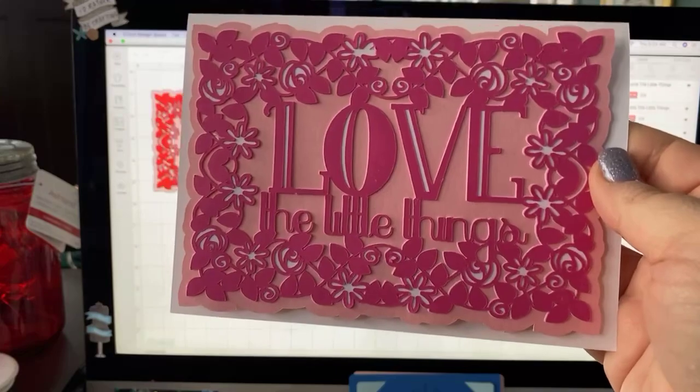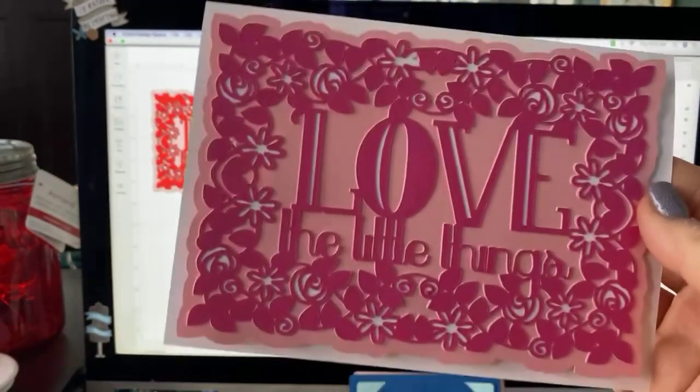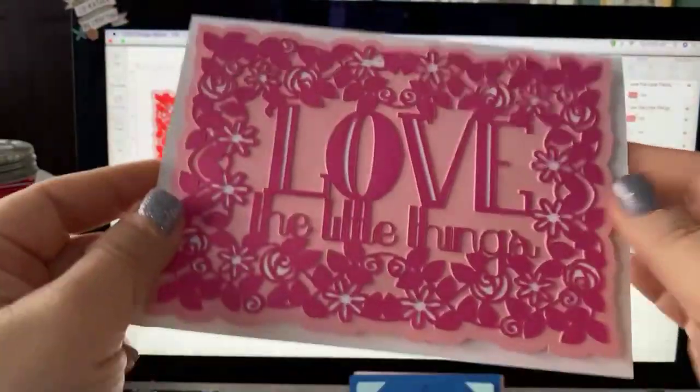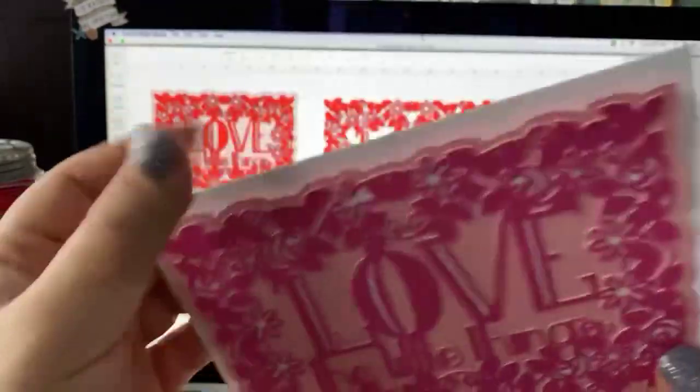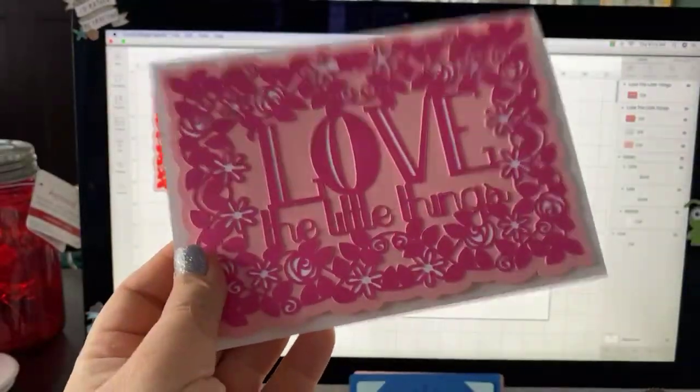Yep, we need to focus on these little things that we love, such as our love for crafting, and that's why I thought this was a really nice card. Now, it started off as just a piece, and I did put a card on there, so I am going to talk about how to do that.